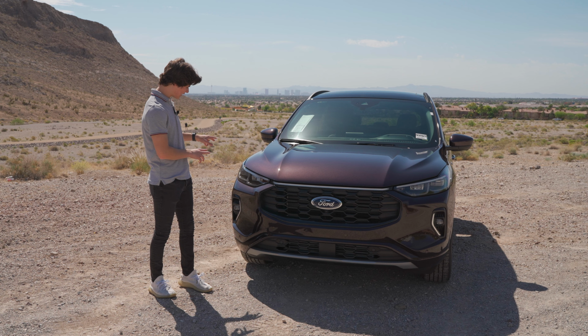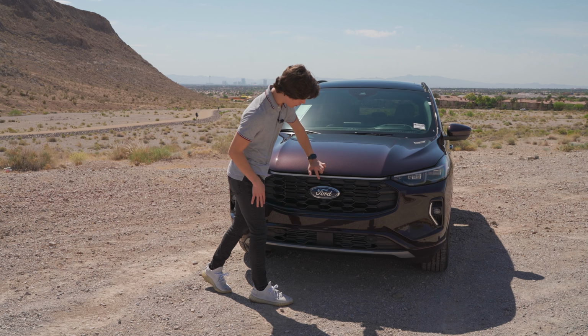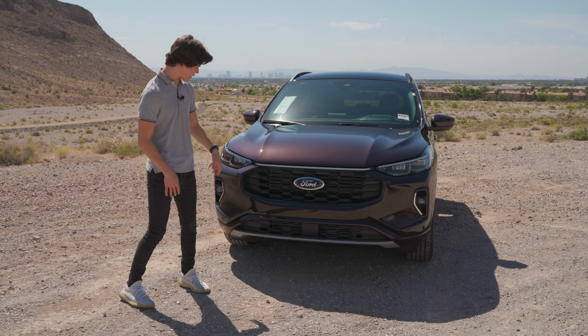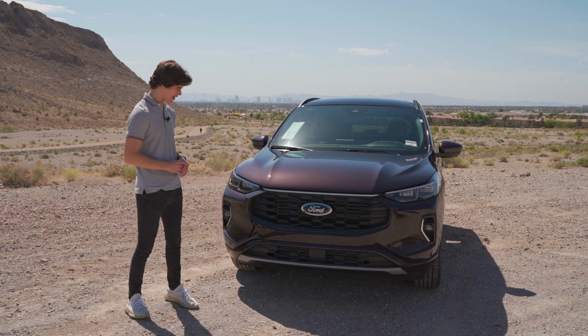Now, starting up front on the new Ford Escape, you will see that it is fully redesigned compared to the 2022 model year. It definitely looks a lot sharper, especially with the headlights. They've done the headlights to look a lot sharper and a lot cooler. And up front, you do have the light bar that stretches across the front of the car. Of course, the black grille. I think overall, the front end of the vehicle has been made to look so much better than it used to. Before, it kind of looked bloated.